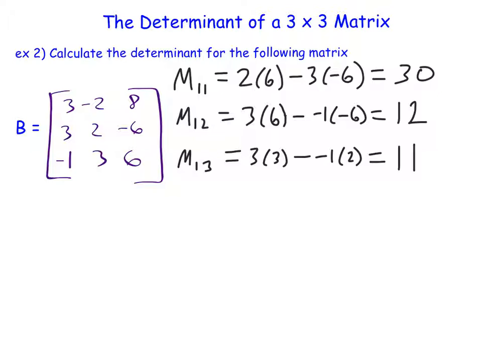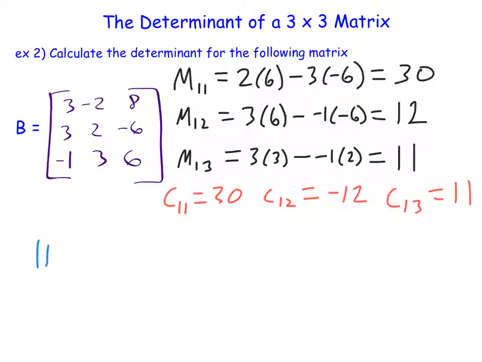Now this next part, I'll write it out just because this is in your notes and you're going to refer to it. I'm going to write out the cofactors ahead of plugging them into the formula. I don't really care if you do this step or not, but I think it's important that you could refer to it in your notes. Cofactor 1,1 is 30. For a 3x3, the only thing is cofactor 1,2 goes from 12 and then switches over to -12. And cofactor 1,3 just stays at 11.